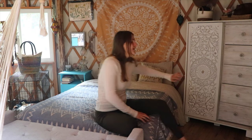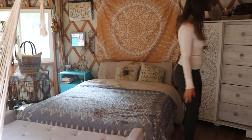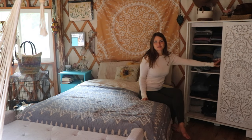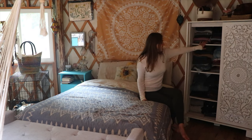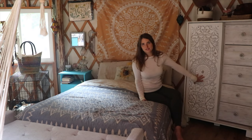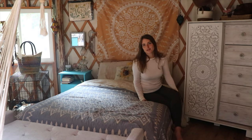The other one that Jake and I had before, we actually found for free in a parking garage. It was breaking down, it was falling apart, so we were like, okay, it's time to get a new one. And this is so nice, it matches so well. It slides, which is really cool. We have our clothes here and in there, so we share this. Jake gets a couple drawers and I get a couple drawers.